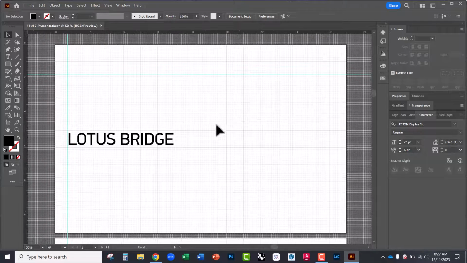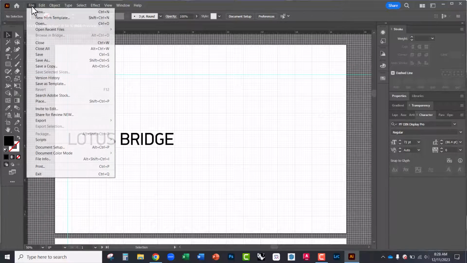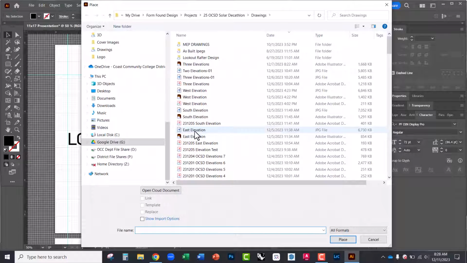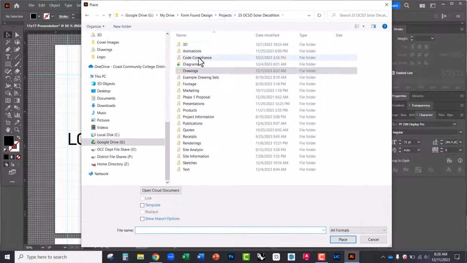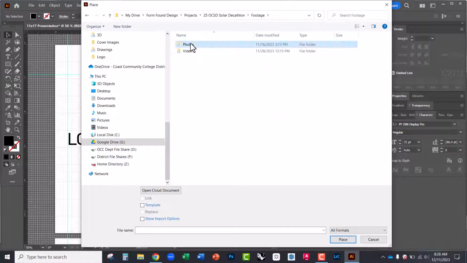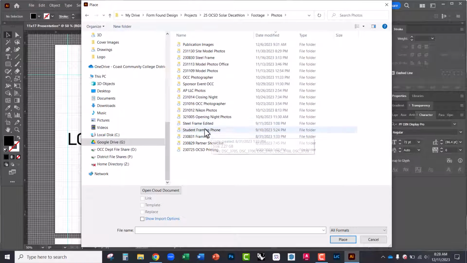To drop images in, I'm going to go File, Place. So the shortcut is Shift-Control-P. But what this allows me to do is drop in images from my computer.